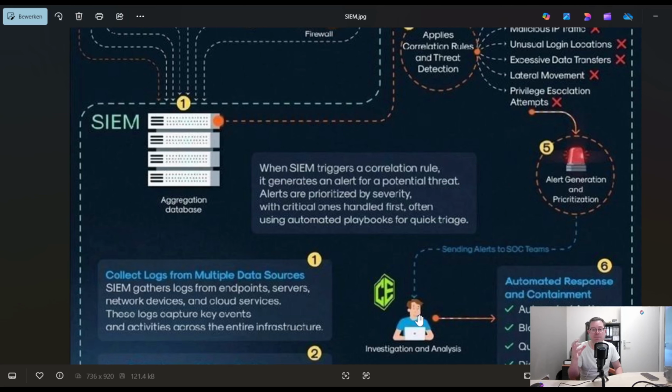So the SIEM, again, they are the eyes and the ears, and the SOC is the brain. The brain is always a human being. You might think, yeah, it might be replaced by AI in the future. But who says this brain cannot be corrupted by attackers? I think that's also a very important thing. What I find in information security, we can automate everything.